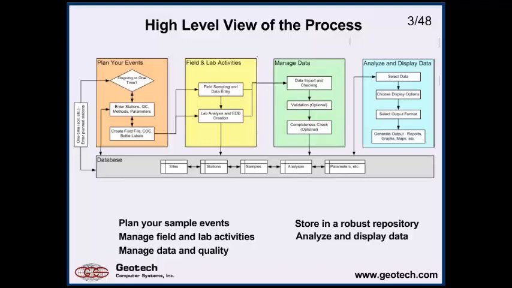And then once you have it all loaded, you're going to want to go in, select the data that you want to output, and that could be certain locations, certain dates, certain depths, various parameters, values greater than 1,000, whatever. Choose your display options, and we'll talk more about that later on. Select your output format. Do I want a report, a graph, a map, whatever, or an export? And then you're done. So it's that easy.